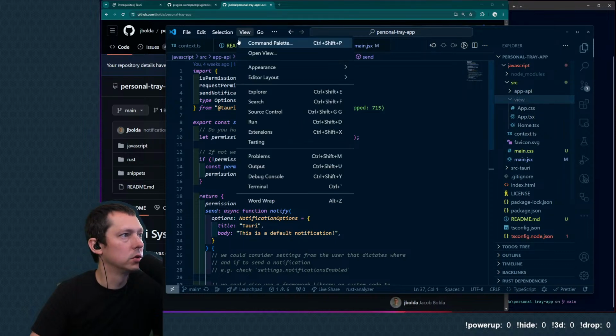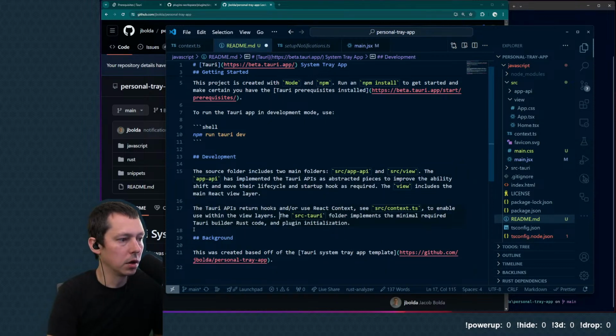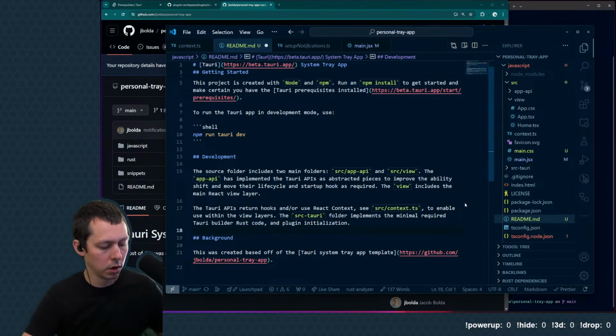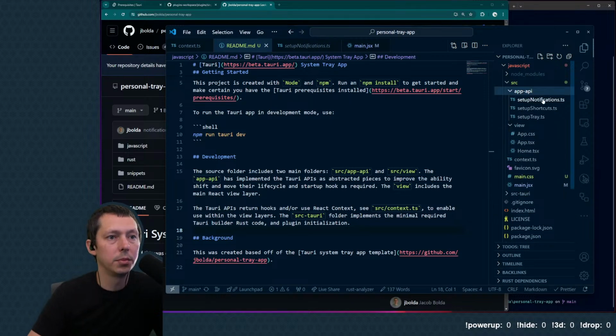Where to next? So we've got kind of this top level. These are the apps. I think maybe we include this here. And now what we're going to be talking about is specifically within the view or the app API.